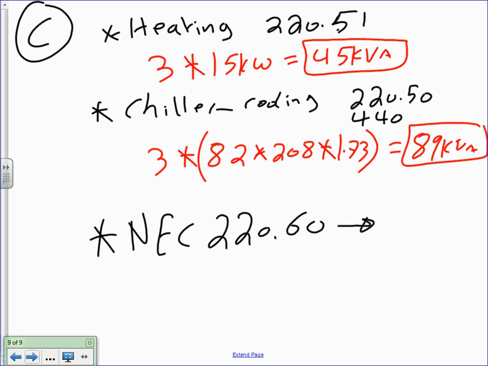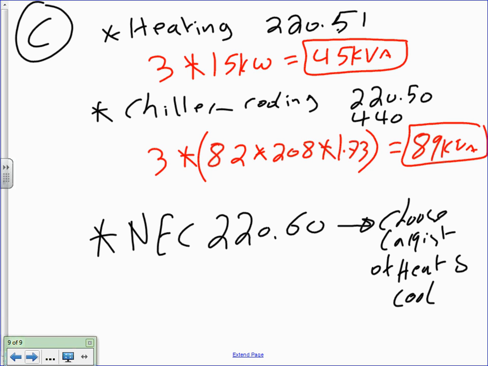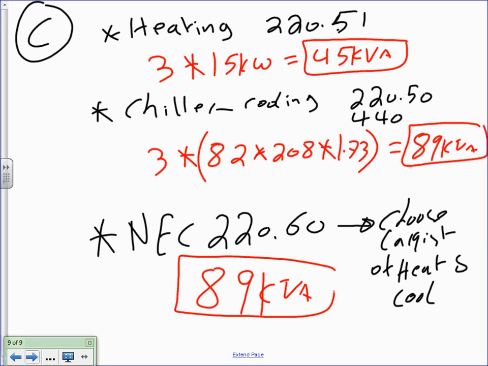Okay, so choose largest here. Choose largest of heat and cool. Okay? So when you guys do that, it doesn't take a genius to discover that the step is here, kVA. This is the one that you're going to star. You're going to put a star right next to it, which means you're going to carry this one where? Downstream. You're going to be carrying it downstream, right? So that's step C. Does it make sense when you do it slow, instead of all these Excel sheets, and I hopefully carry this with the sheet, it will get you there.